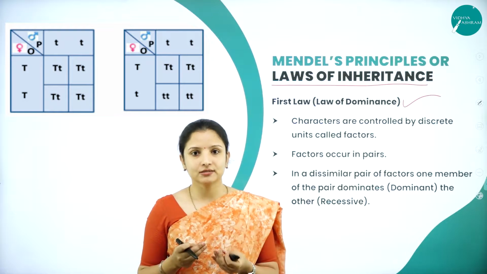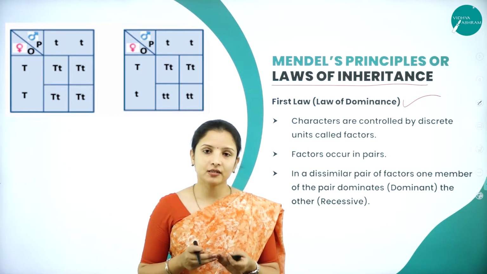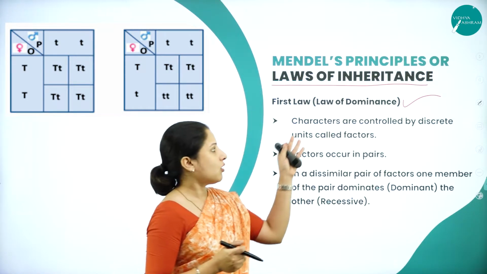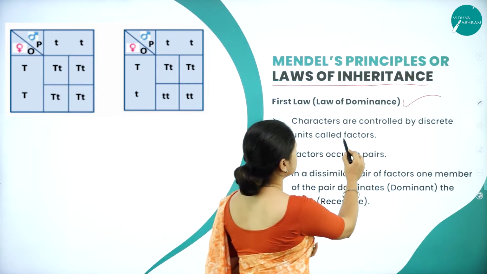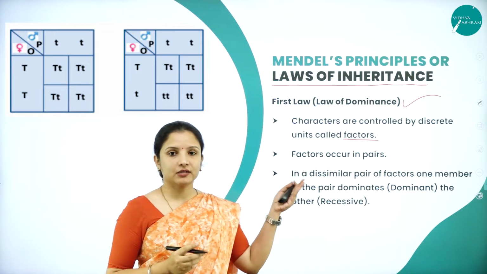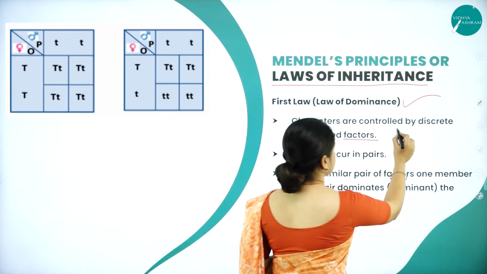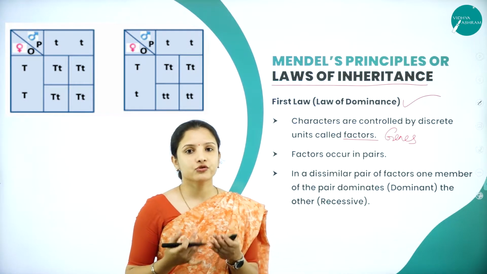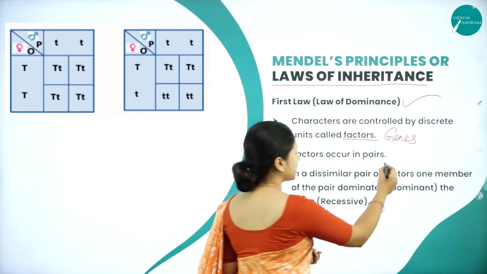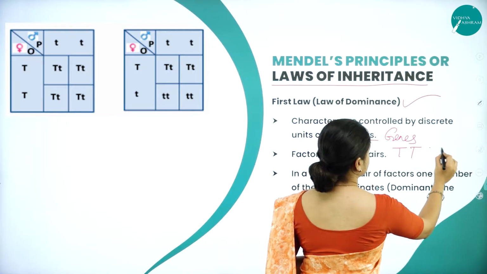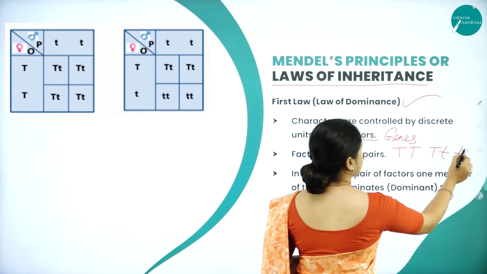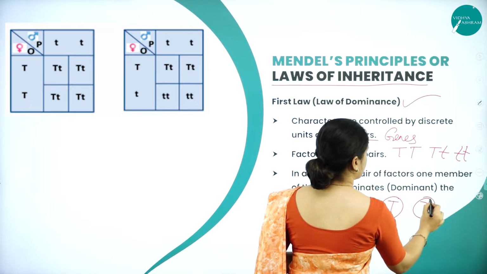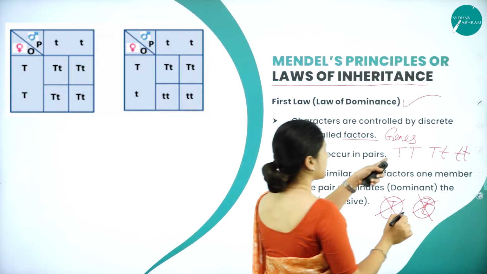remember that genes are present in a plant. Earlier they were called factors. Characters or traits in a progeny are controlled by discrete units called factors. These factors were later on called genes. These factors or genes usually occur in pairs. We had already seen in the previous session, they usually occur in pairs, either this or like this. It will not get expressed single like this. This is wrong. They usually occur in pairs.